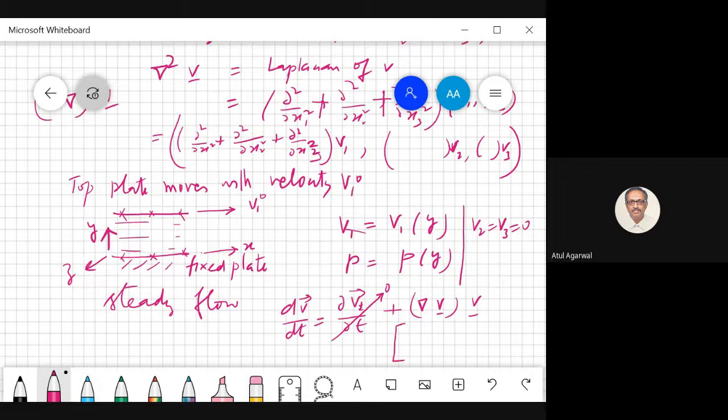So what is gradient of this? What is the velocity v here? v1, 0, 0. So you don't have v2 and v3. Now if you look at del v1 by del x, you have got v i comma j, del v1 by del x. v1 is a function of y. So del v1 by del x is 0. Del v1 by del y, okay, v1 comma z is 0. v2, v3 are all 0, so they will be 0. Any problem with this? So what do you see after the product? So there is no acceleration. None of the particles is accelerating.